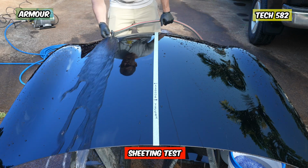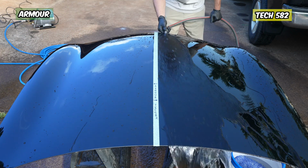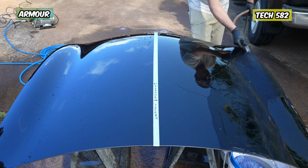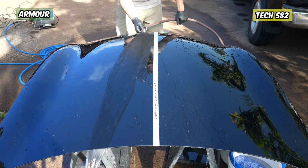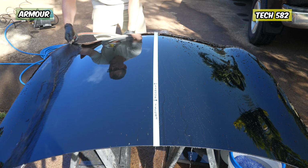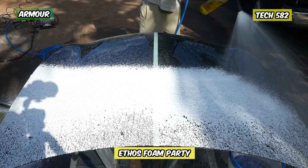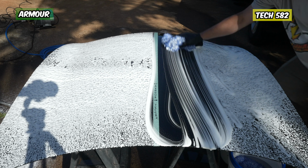Here we go with the sheeting, and man, I have to say that Armour is just flying off the panel. Tech 582 doing a good job, but it's a little more sticky, you can see that. And the overall winner on this one's gonna be Armour. Look at this. Look how quickly that comes off. That's unbelievable. Wow, nice. Okay, so let's hit it with some Ethos Foam Party, just simulating a normal wash.